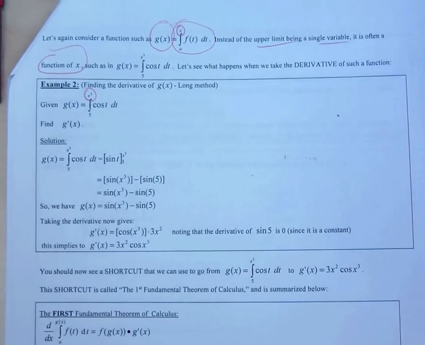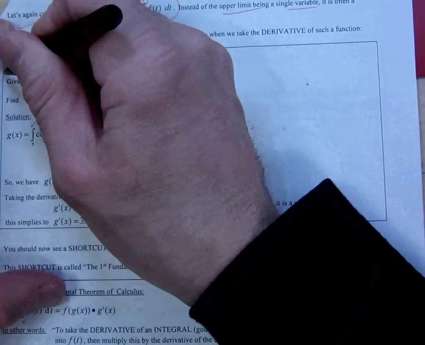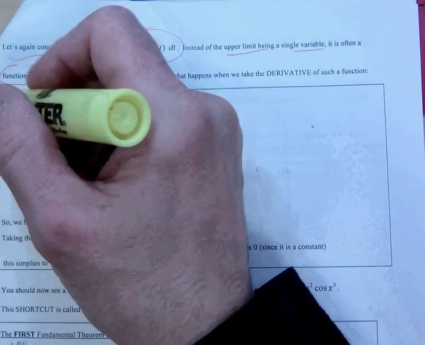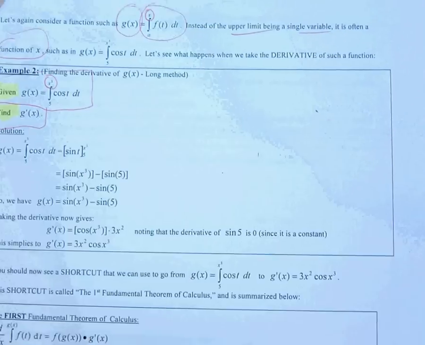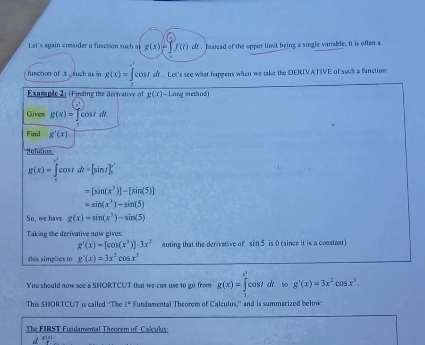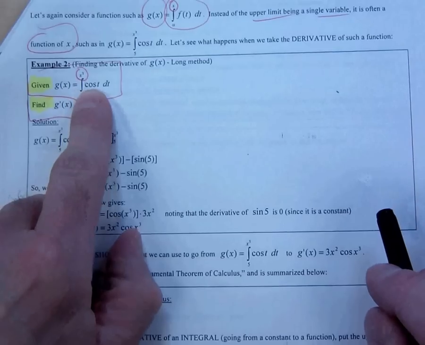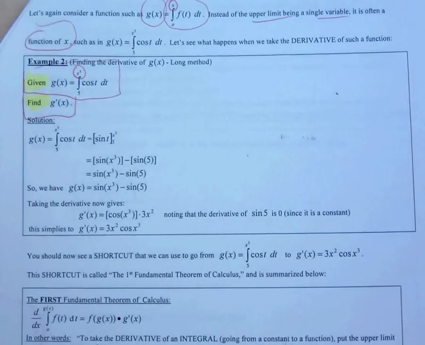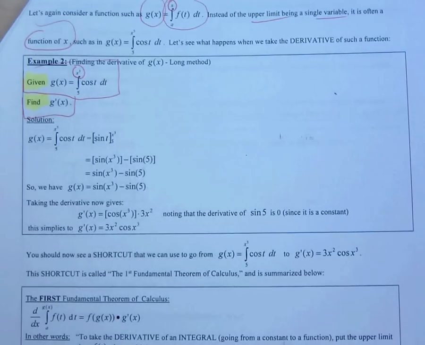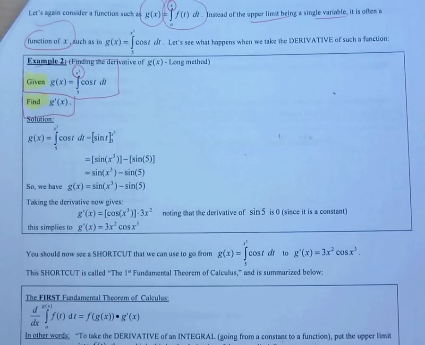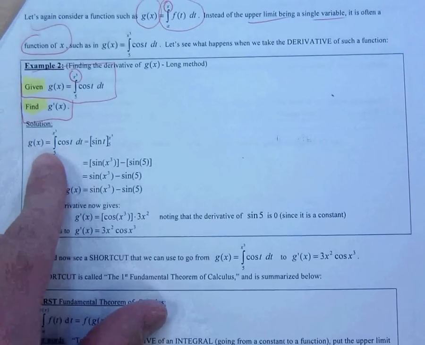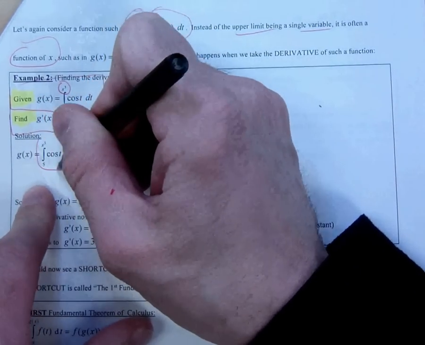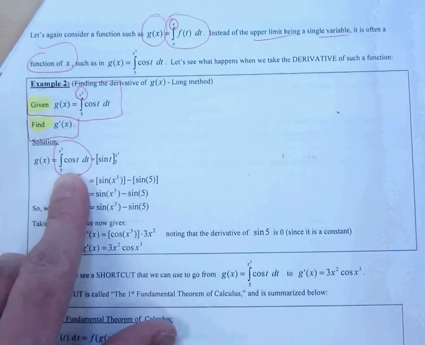Now I want you to understand that I'm giving you this, and I want you to find that. I can't emphasize that enough. Otherwise, you're going to get everything all mixed up. So if I'm giving you the fact that g of x is that, and I want to find g prime, well then basically there's a couple ways to do it. I'm going to do it a long way, and then we're going to discover a shortcut. Are you ready? So the long way to do it would be to first find this antiderivative, and after that we'll worry about taking the derivative to get g prime.